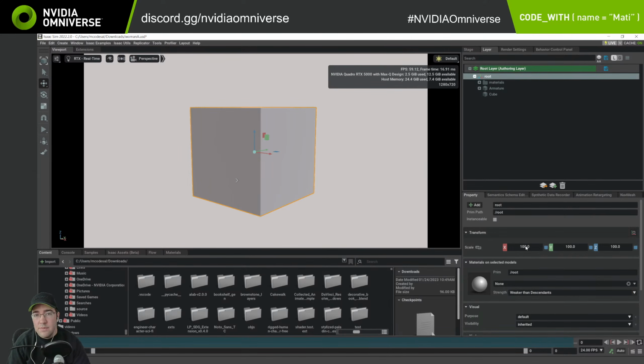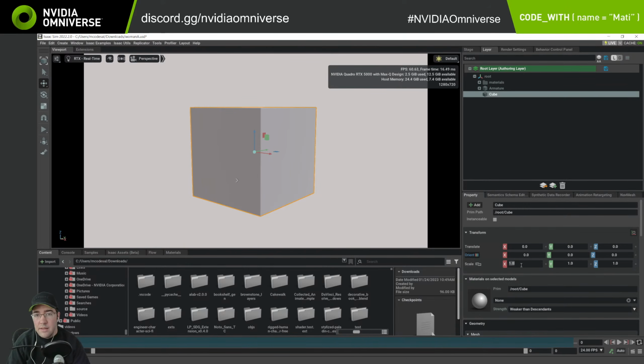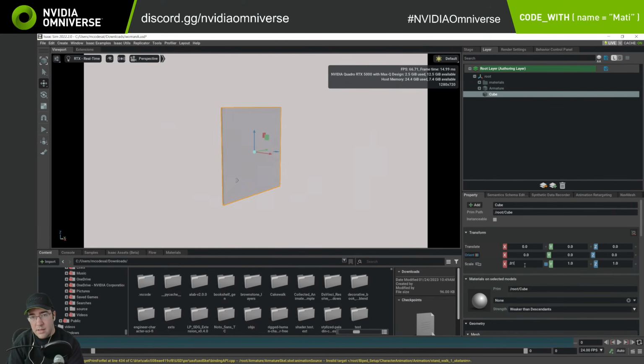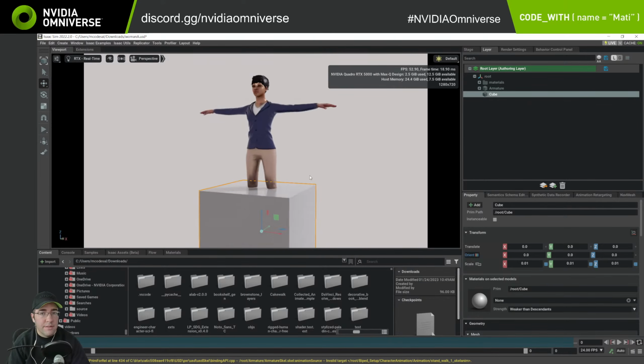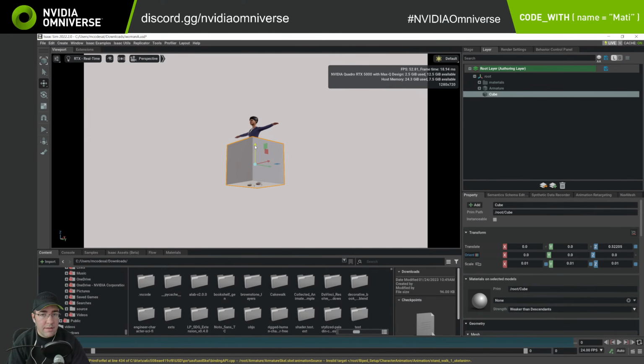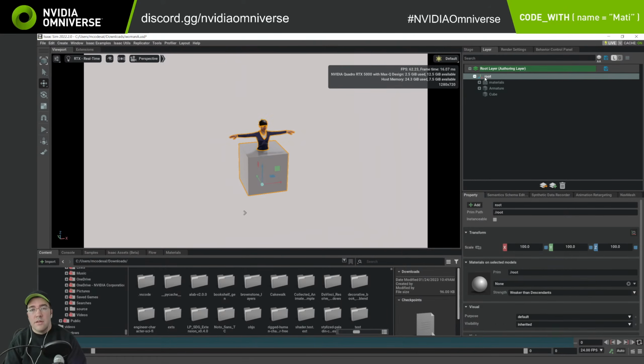So if we fix, and she's already got a scale of, oh no, it's because it's applying this to the cube as well. Right, so that's about 2 meters. So I do have that corrective on this prim here.